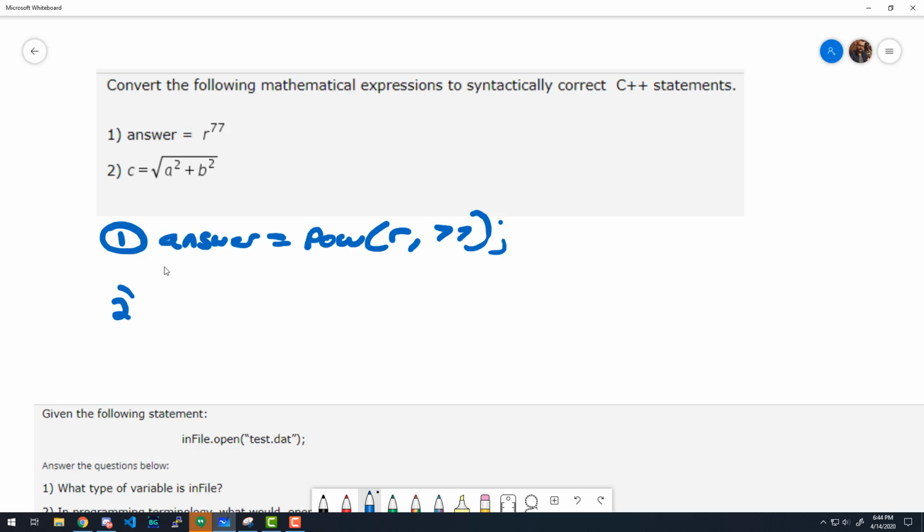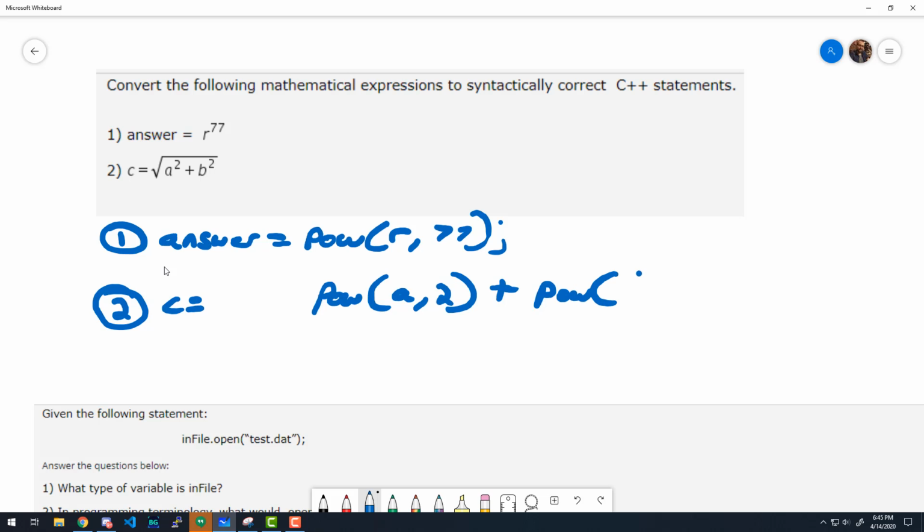Now when we look at number 2, we see C gets some value, and this value is, let's just start with the pows. Let's do pow a to the second power plus pow b to the second power.